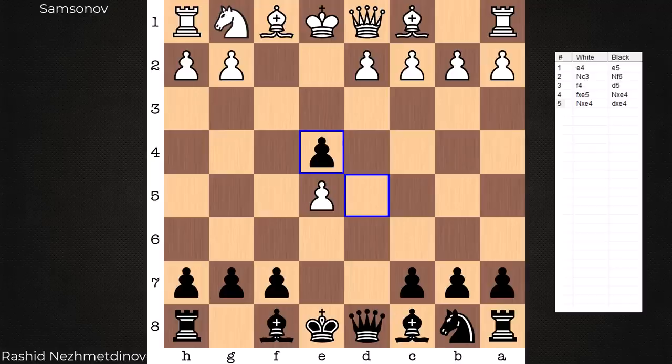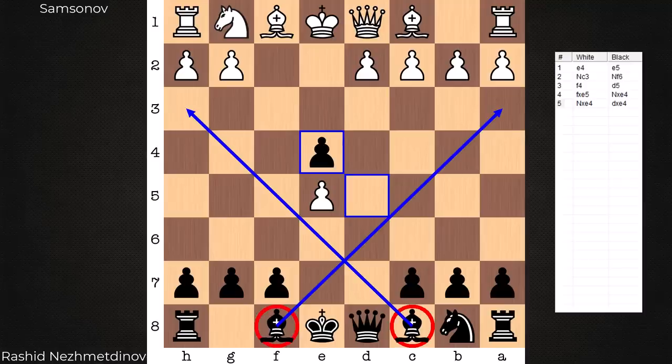There are a couple of things that stick out to me. One, the bishops for black. Both doors are already open. White cannot say the same. And two, note the pawns and the squares they're controlling. White's e5 pawn is controlling f6, and black's pawn is controlling f3.